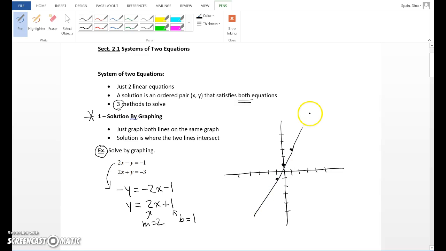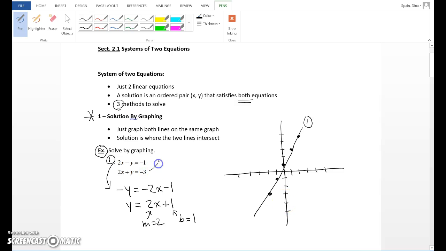Yikes, that's supposed to be a straight line. Oh, that looks horrible. Anyway, it's supposed to go straight through there. Let's count some more. Down 2 and left 1. I want to put a bunch of dots on here because we want to see where it's going to cross that other line.